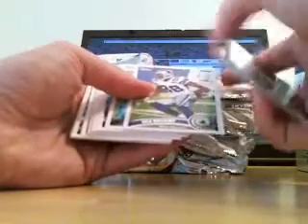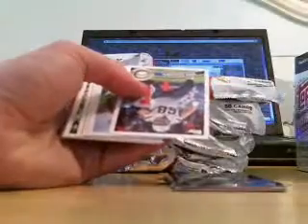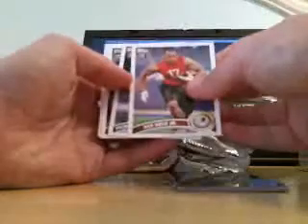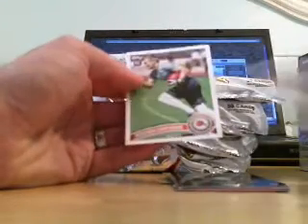These are all the inserts. I'm sending you guys all these cards, so you're going to get all the base, all the rookies, all the hits, all the inserts. It would just take so long to go through every single card. More rookies: Roy Kelly Jr., Prince Akumura, DJ Williams, Virgil Green, and Jordan Cameron — all rookie cards.